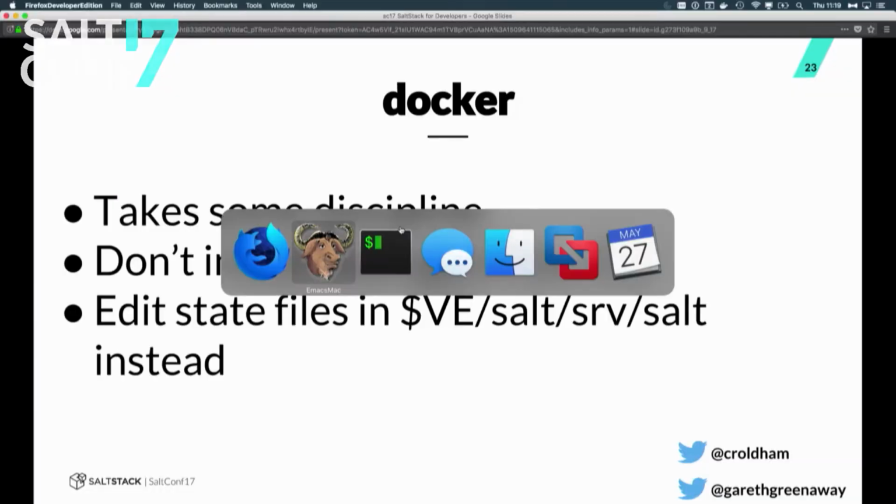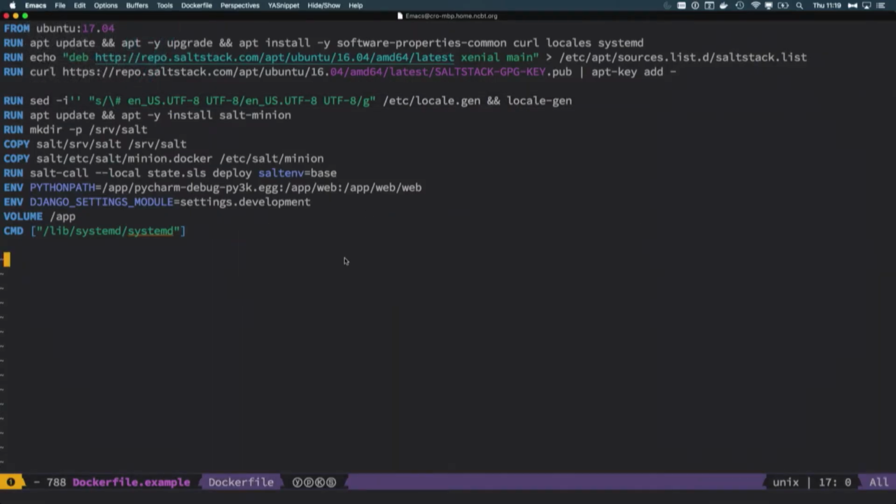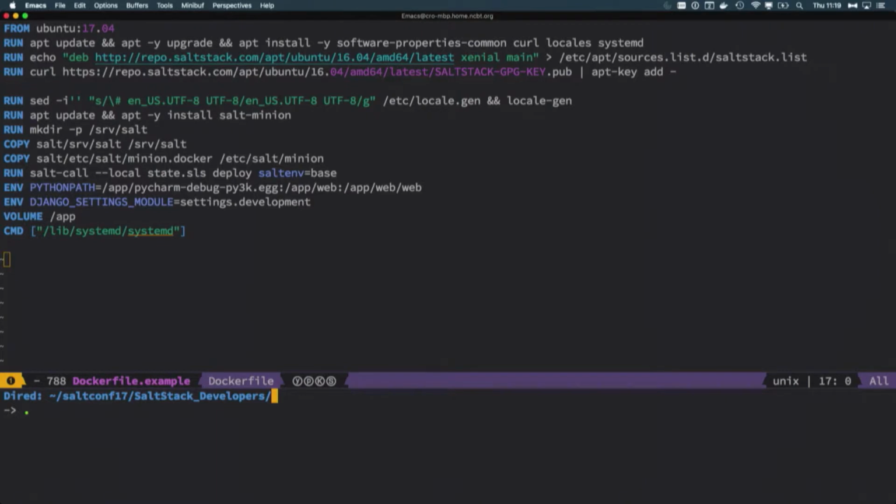And you want to edit all your state files inside the virtual environment. Salt in there is just the whole Salt directory tree, which I can show you really quick. That's the wrong directory.